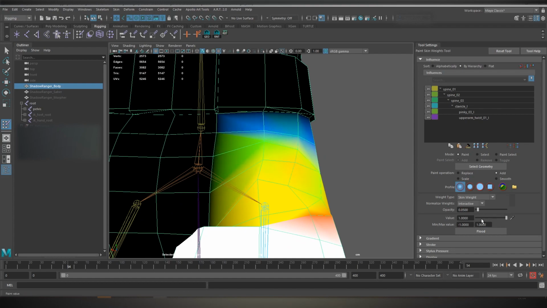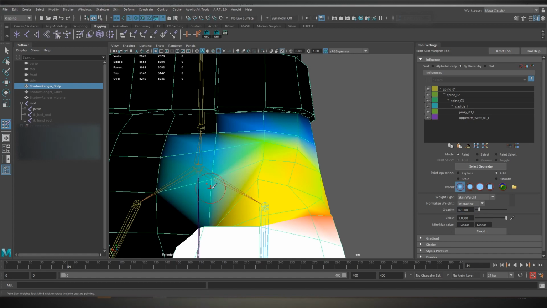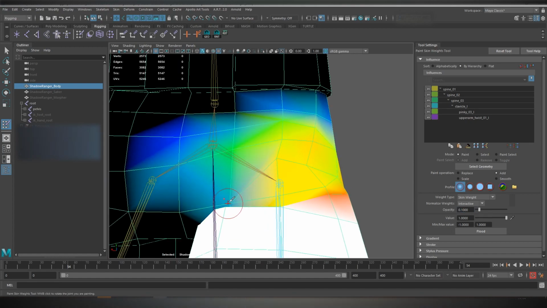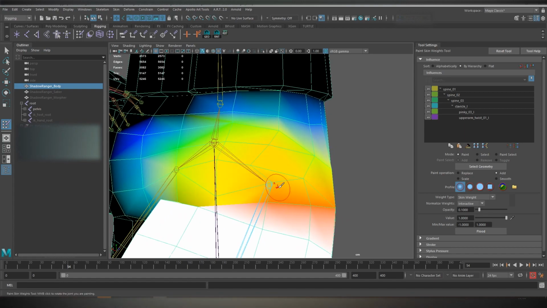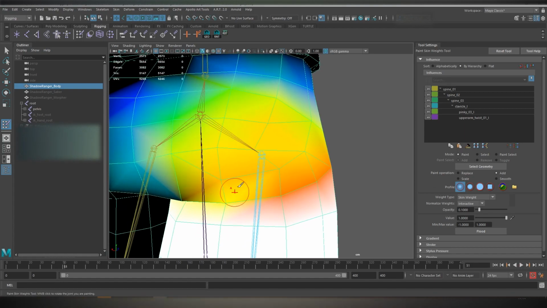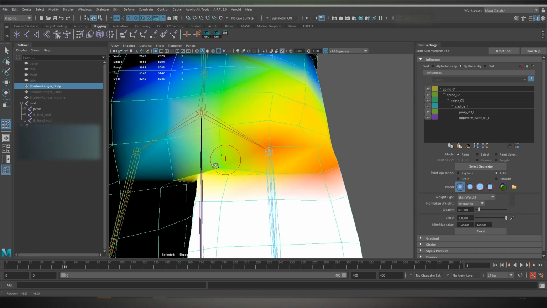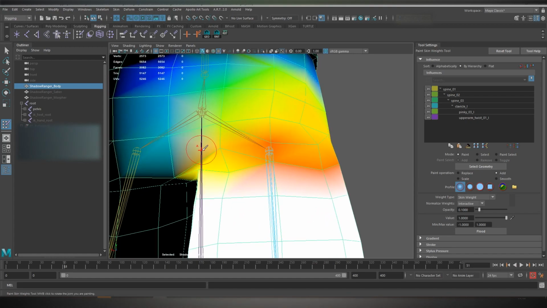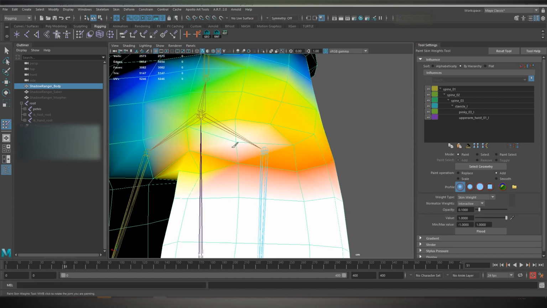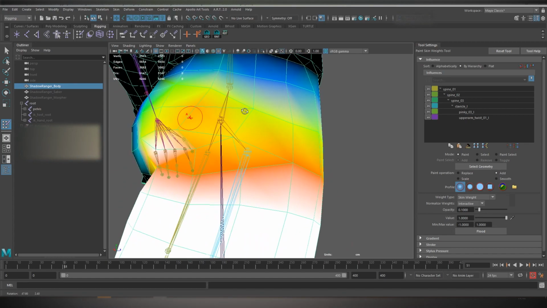Again, if you want things to happen quicker, you can just increase the amount of weight you're painting with. You don't have to use the timeline as well. There are hotkeys to move if you want to scroll through the animation, but I'm quite happy doing it this way. I think it works for me, so I keep this up.